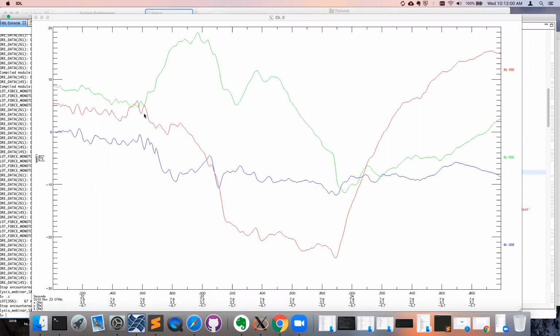And this is really useful for finding out or visualizing where the spacecraft is. And it's probably more useful for fast data rates than burst because the spacecraft isn't moving a whole lot. You can see it's pretty much the same number all the way across for X, Y, and Z.